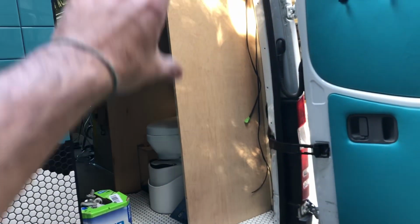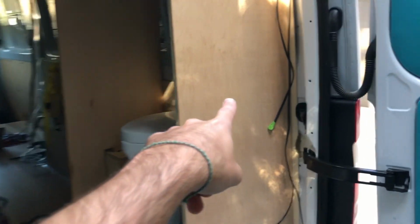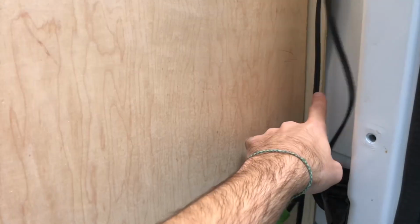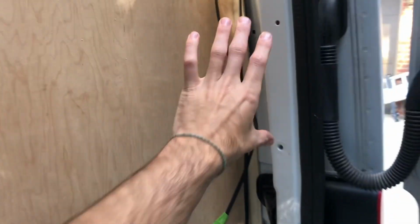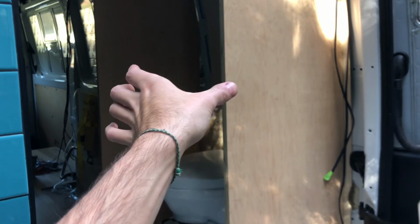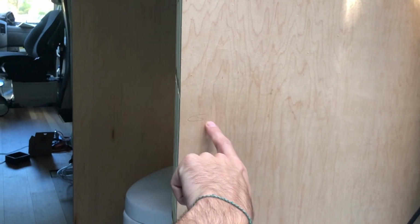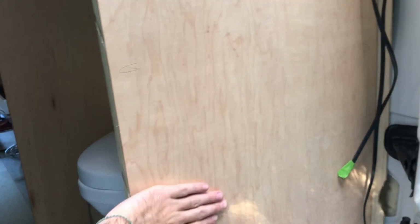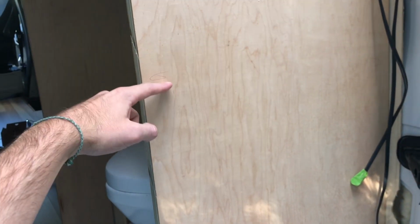So the way I'm going to attach these, well, this one in particular, is I'm going to do some pocket holes where I marked them some places where it's going into this 1/4 inch plywood, and that will hold it tight to that wall. But then the face, I'm going to build a face frame that goes across the top and each side, and that will hold it equidistant from each other. And then I will pocket hole from this side so there's no screws or any attachment points from the back side. And then when I put that piece of vinyl or whatever I decide to put here as waterproofer, it'll hide all those screw points.